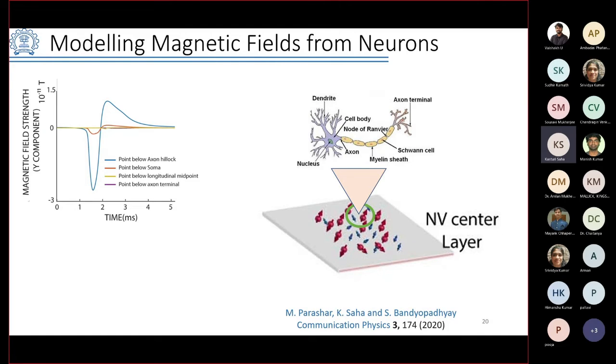How do you understand this? Is this related to how the electron flow is, basically, the density is increasing? Yes, electron density. Here you can see that this is the head of the neuron, so there is a lot more electron density, and that is our estimate for why there is a higher magnetic field. I don't think the electron density will matter when you are outside the system. The moment you're outside, it has to depend only on the current.